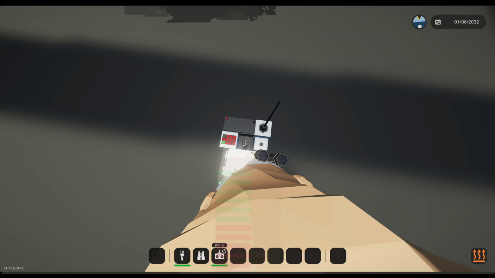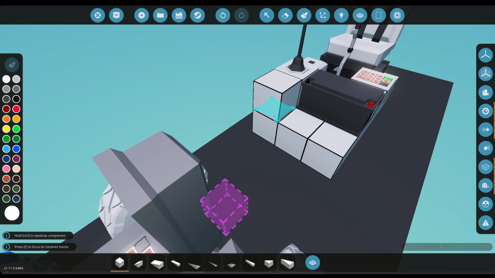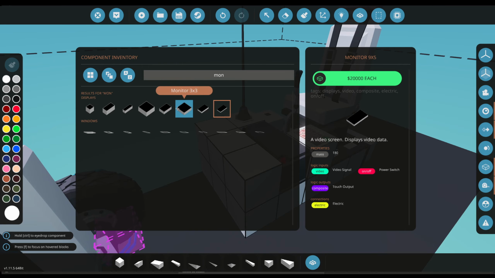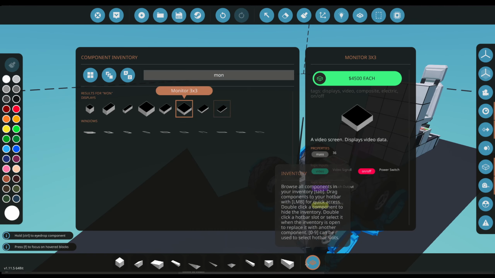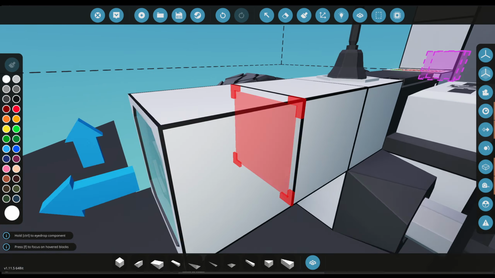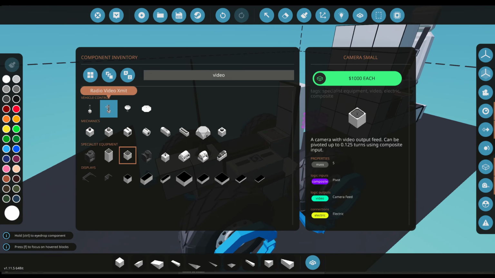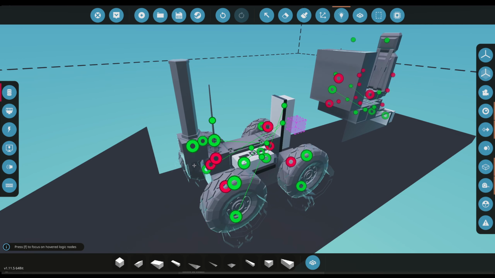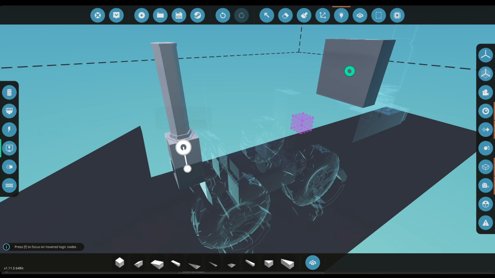Perfect. And now that will work just the way it is, but I could show you, if you get a monitor, like, get 3x3. Make sure the arrow's facing up. So you can put a camera on this thing. Make sure the top arrow is facing up like this. And then you're gonna need a video transmit. Just like that. So you're gonna hook it up to power, and you're gonna drag the video just to that. That's all you gotta do.